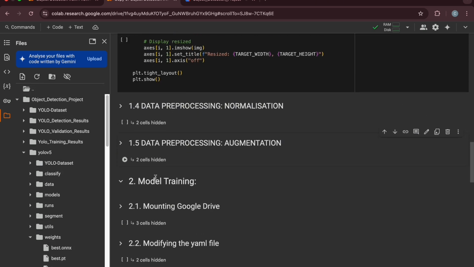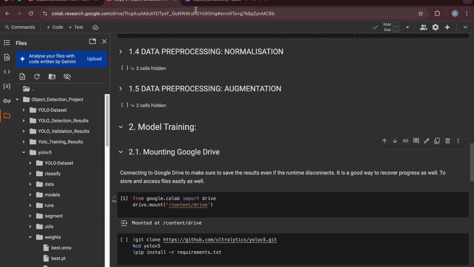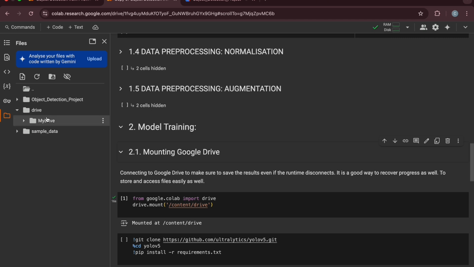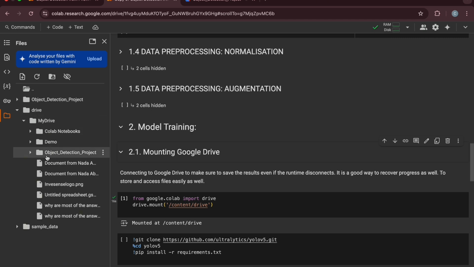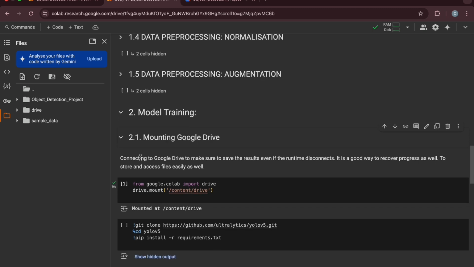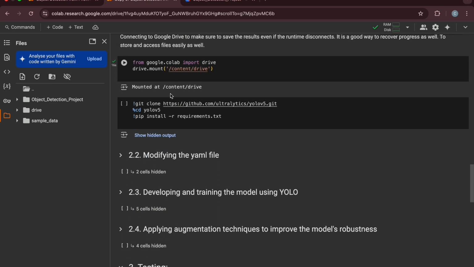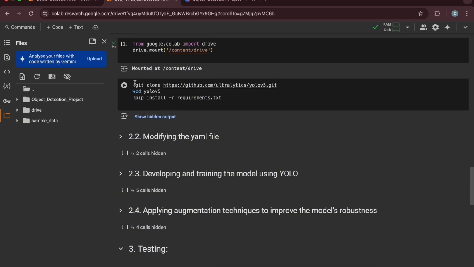And so it's a good practice to connect to Google Drive. That is where I have stored the results and everything that I get from the training. Okay. So I connected to Google Drive, and then this is what we need.